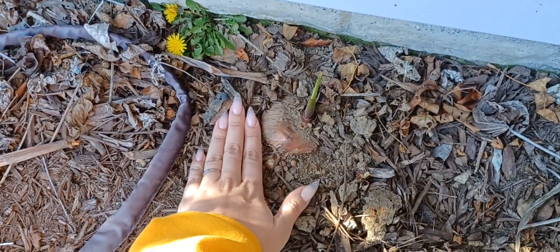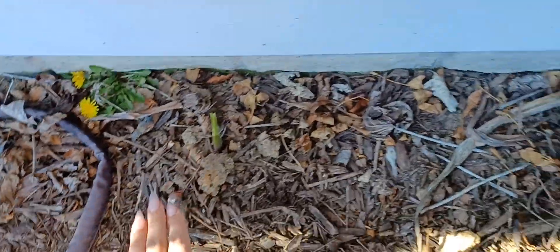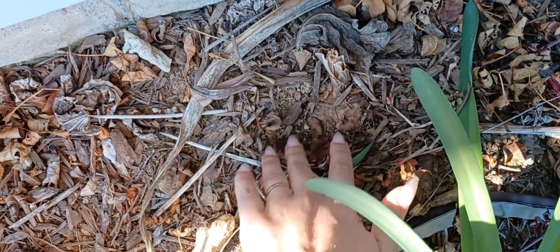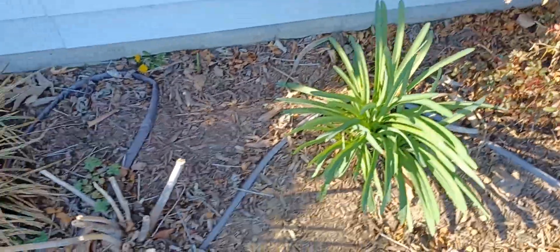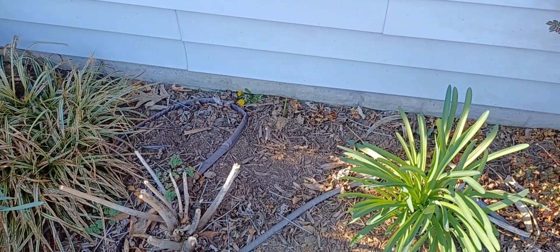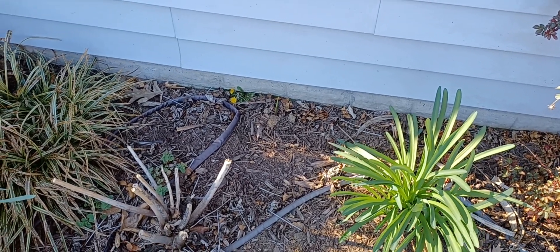And not only that — look at the size of this bulb! This thing is huge. When you buy gladiolus bulbs from the Dollar Tree they're not much bigger than a quarter. I cannot believe it — look at that, it's huge. There was another one I thought was a mushroom but it's a bulb. Here's another one that I planted last year and you can see — that whole thing is coming back too. I cannot believe how big those bulbs are; that would make sense given this will be its third year here.